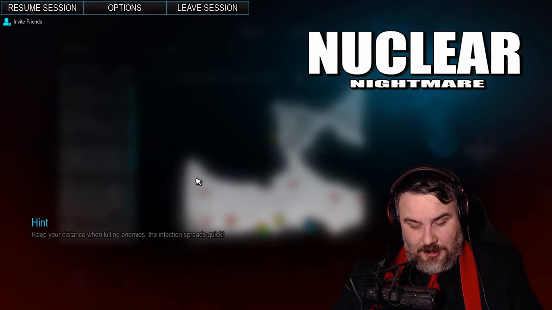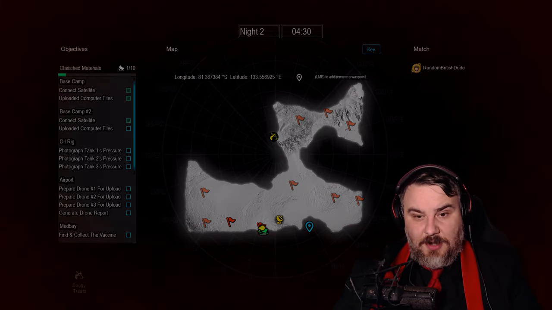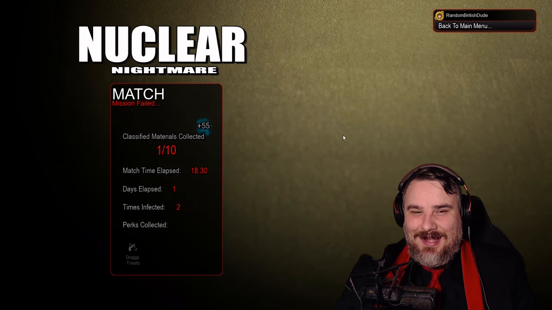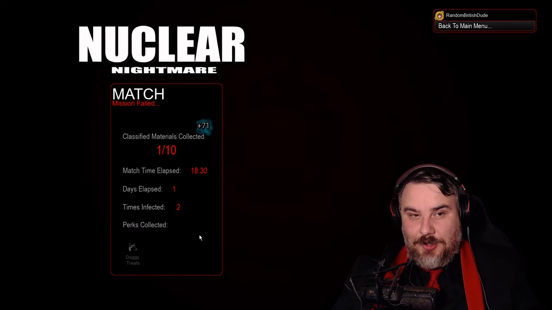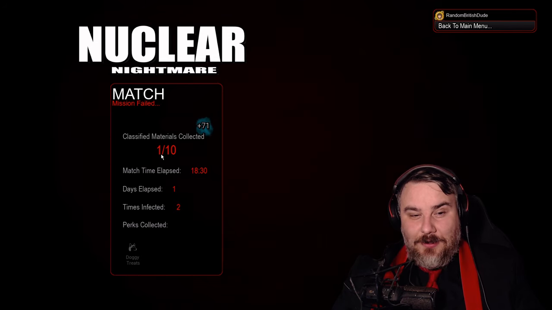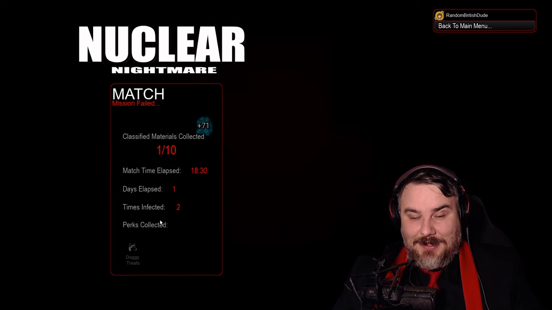The dog is a monster. Oh my god. The dog's a monster. It killed me while I was in the map because I let the dog go and attack, and game over. So this is the score screen. This is what it looks like when you fail the match. It'll say mission failed. Only got the one objective done, and I played almost 20 minutes there. 1 day elapsed. I got infected twice there at the end.